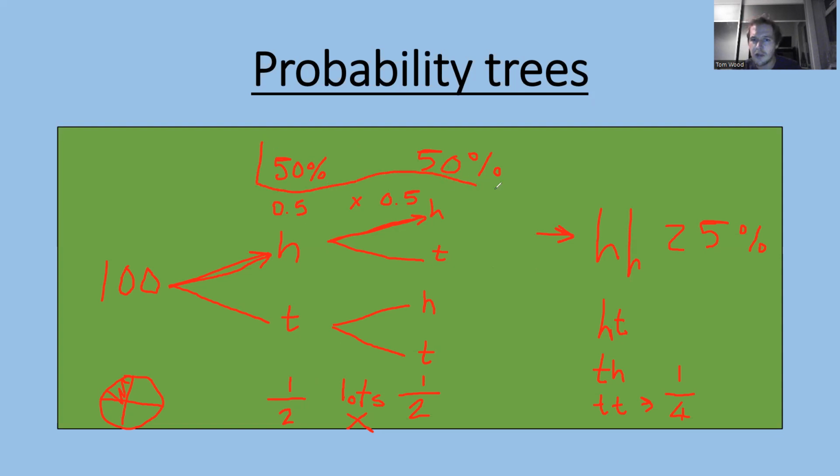This is probably easier to visualize and imagine, but the maths is longer. What I would be saying is, well, 0.5 times 100 is 50%. Then to find 50% of that, I've got to take this number, divide it by 100, multiply it by 50, and that will give me the percent, which if I want it as a decimal, I then have to divide by 100 again. You can see there's a lot of scaling things up 100 times just to scale them back down again. What you are doing is multiplying. That's the point I'm trying to get across here. You have 0.5 lots of 0.5. Okay, it's a little bit confusing. Bear with me though. I want to show you this in context.